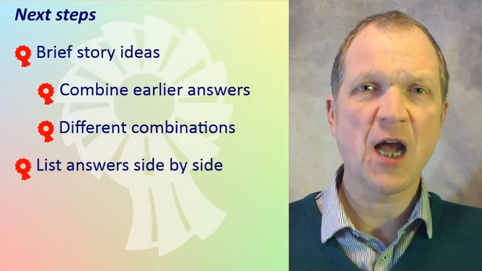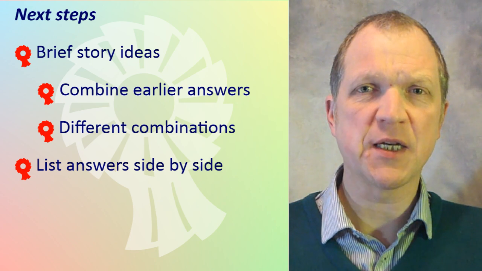In this video, I continue to show an example of how to create dozens of story ideas from a what-if moment. This follows the process outlined in my How to Create Story Ideas videos, which I include a link to below. In my previous videos, I asked and answered some open-ended questions about voting reform. The next step is to come up with some brief story ideas by combining these answers in different combinations.